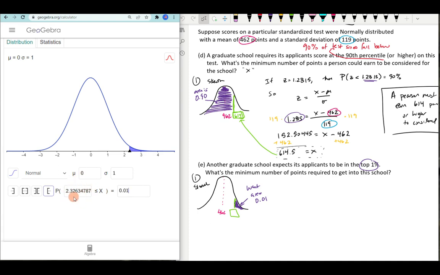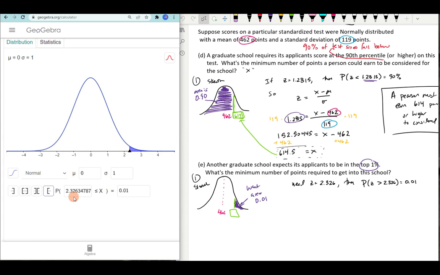It's telling me that I'm going to need a z-score equal to 2.326. I'll just round it there. I need z to be 2.326 to achieve this goal. If z is equal to 2.326, then the probability that any given z-score is greater than 2.326 is about 1%. That is what I wanted.